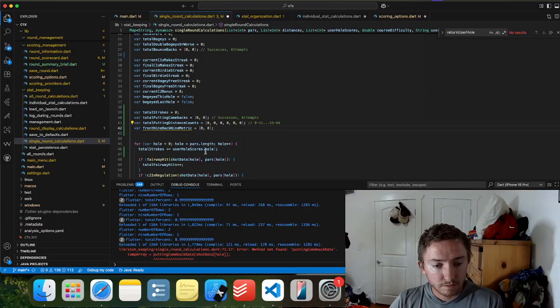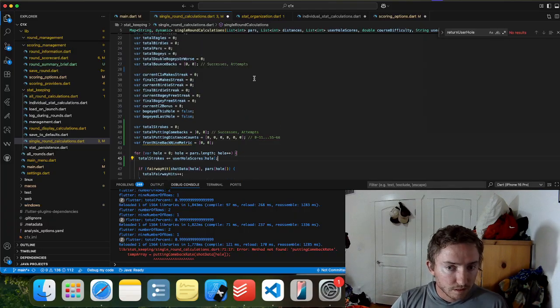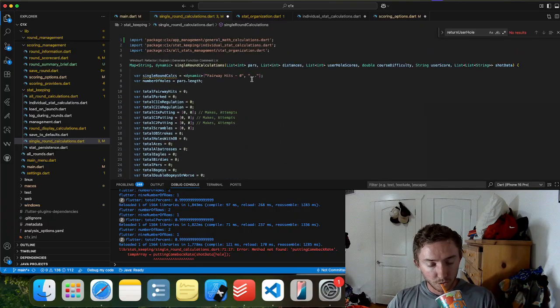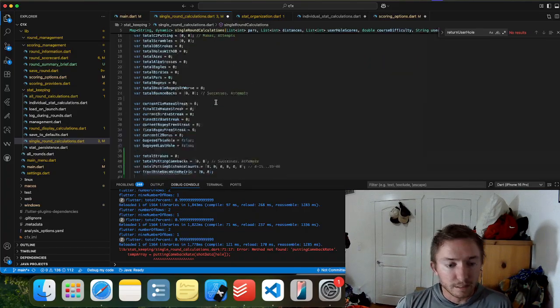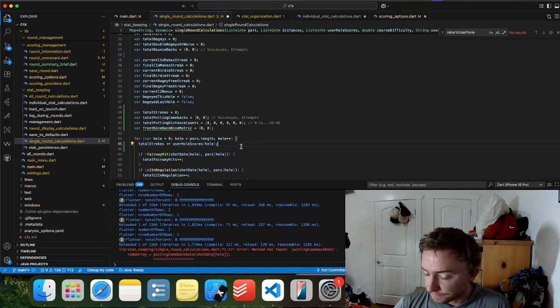And then, so if I take the number of holes and we divide it by 2.